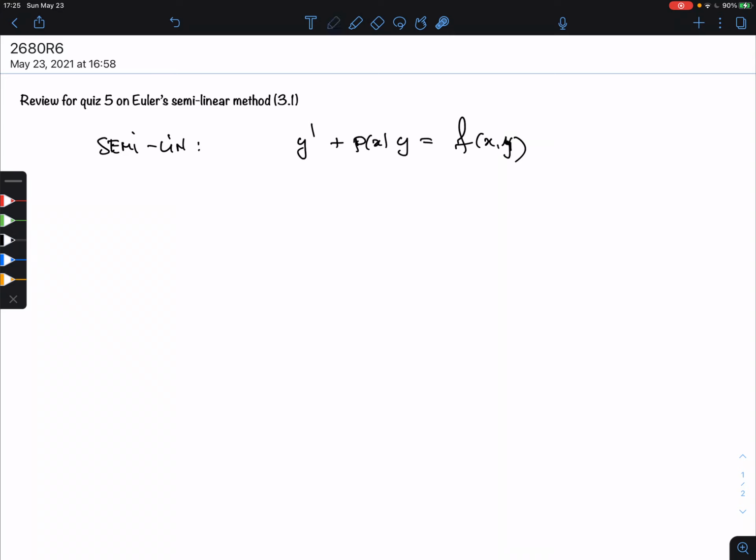Right, and what is then the method? Well, if we take the complementary equation, which for us will be this side, by definition, that's what we will call the complementary, we can solve that by separation of variables, and then we do the method of variation of parameters, and then apply to that Euler's method. Let me give the example that I want to work out.